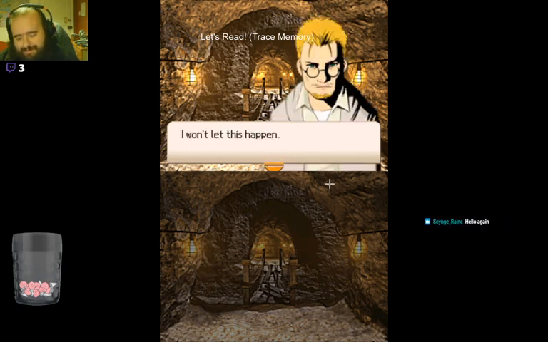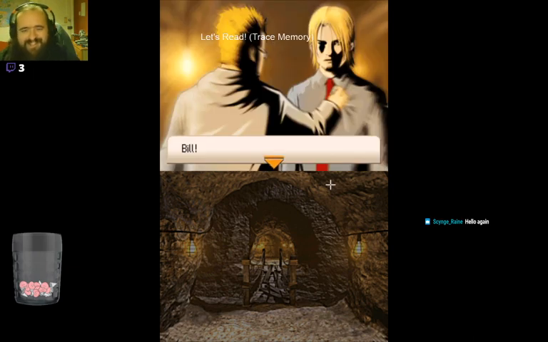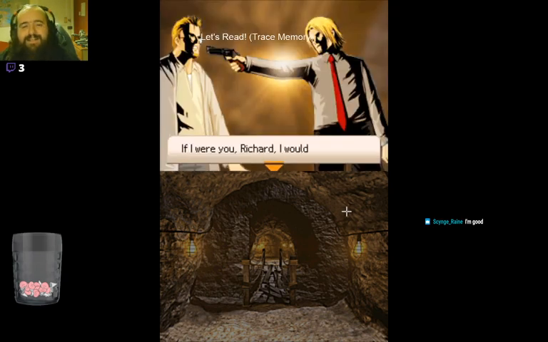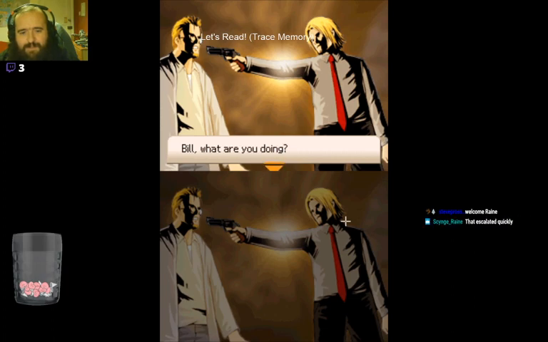I won't let this happen. Hey, Rain, how you doing? Did he just tap him on the chest? Bill! It kind of looks like he's just sort of... Or is he grabbing his shirt? You can't use Trace this way. I won't let you. I knew he'd have the fucking gun. There you go. If I were you, Richard, I would shut up right about now. No. Bill, what are you doing?